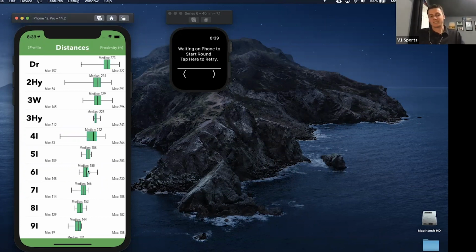So maybe not exactly the question you asked in terms of the 70 or 75, but a box plot's going to show you the 75th percentile, right? So you can get outside of this and see where that distribution is and how high or how low that 6-iron might go.